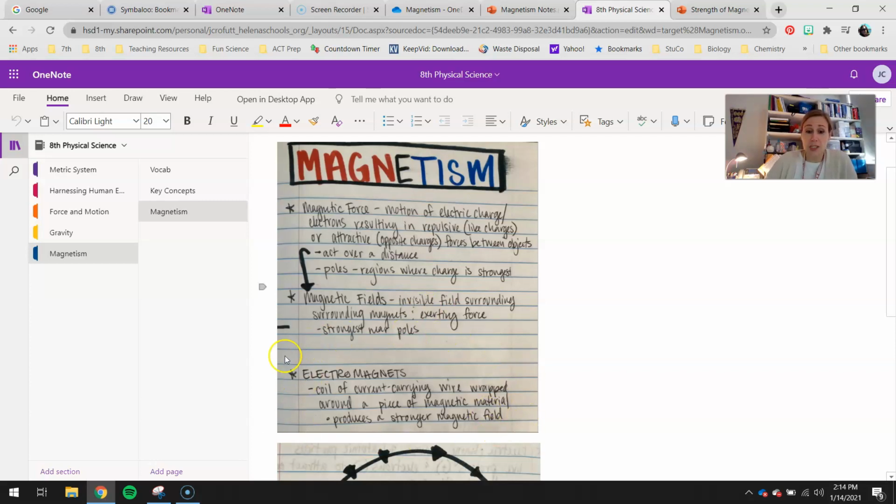Okay, so we're going to be doing 2 labs with that in the next coming week where you guys are building electromagnets and figuring out how to make them stronger. And then you guys will be building an electromagnetic fishing pole and seeing who can catch the most fish. They're really just paper fish with a paper clip glued to the back in a little competition.